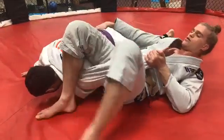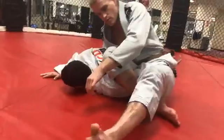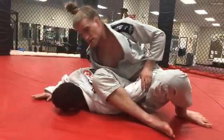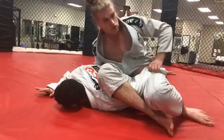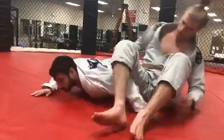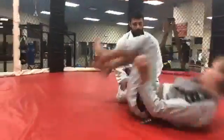When I come up, I sit up and bring my legs away from him. I'm going to sit into his head. His elbow is bent. I'm controlling this wrist right here. So just simple armbar to omoplata submission.